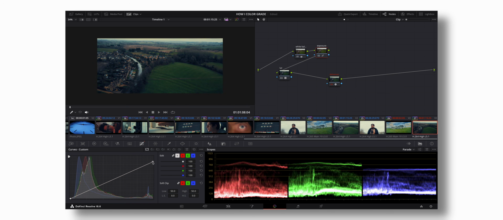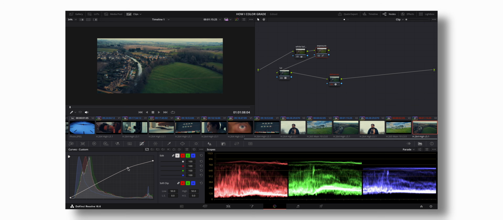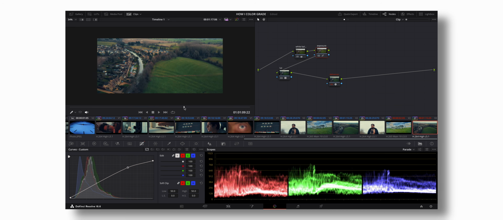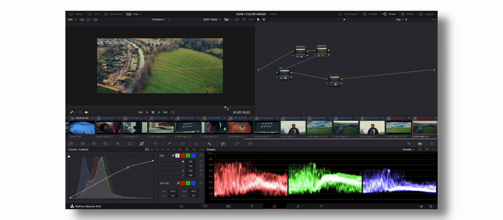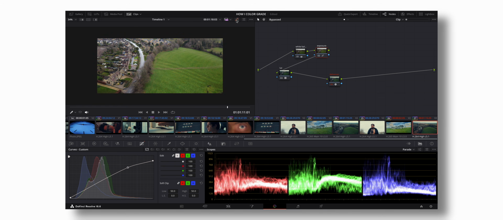I'm going to play with this. Maybe again, you should be very careful because it's not a log format. So nothing crazy here. I'm going to increase the mids a bit high. There you have it. It's very simple, just 4 nodes, and I have a nice drone color grade as well. Now it'll be before, after.